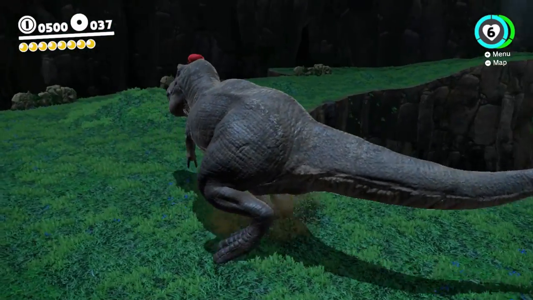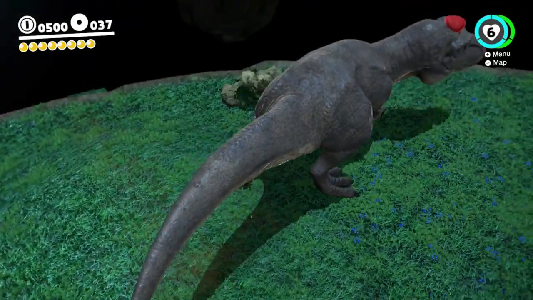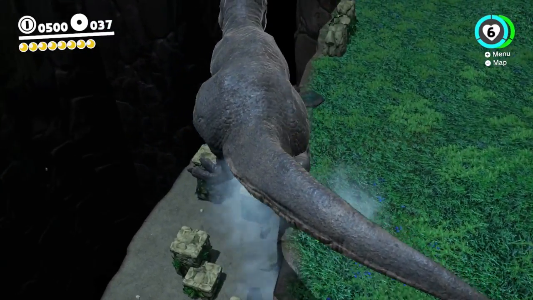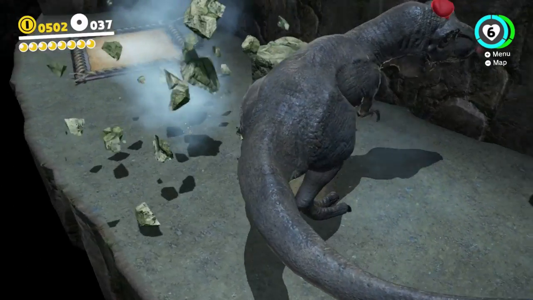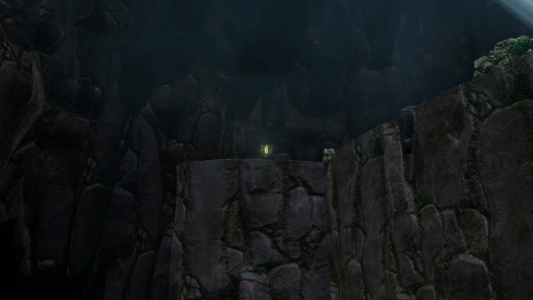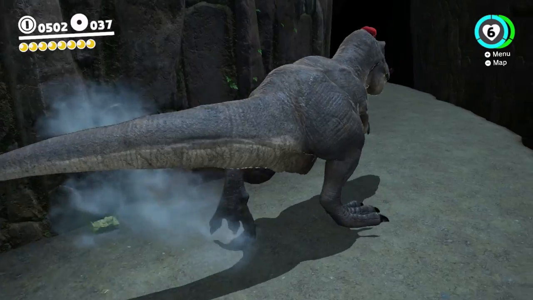Is there anything else? I don't think there's anything else. What's this? Oh, there's more stuff down here. Can I jump down? You know it. Oh, there's another moon. That's interesting. I wonder what these moons are. Did I get a moon for just destroying everything?